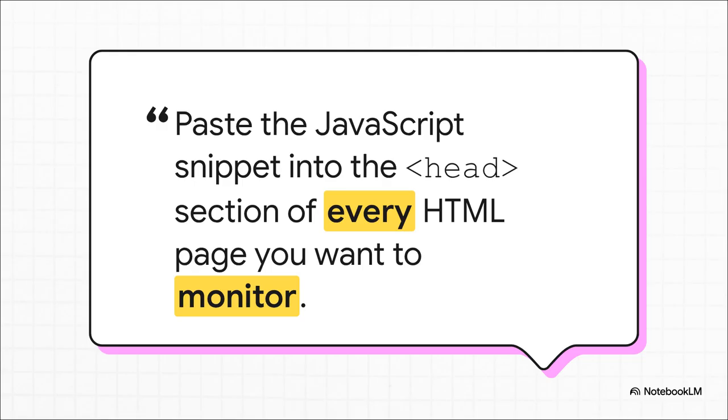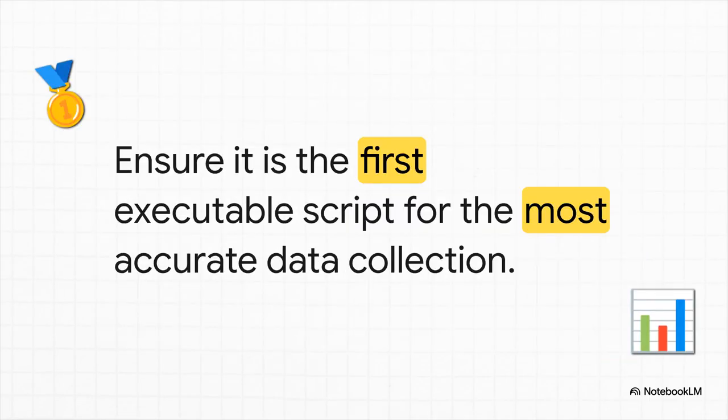You're going to take that little snippet of code you just got and you're going to paste it right into the head section of your site's HTML. Now listen up, because this is super important. You have to do this for every single page you want to keep an eye on. Why? Because that's the only way you're going to get that full, complete picture of a user's entire journey from start to finish.